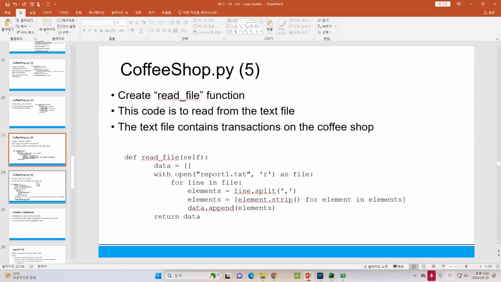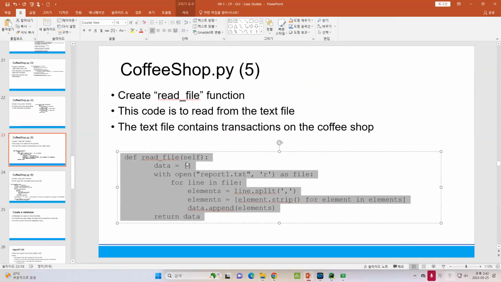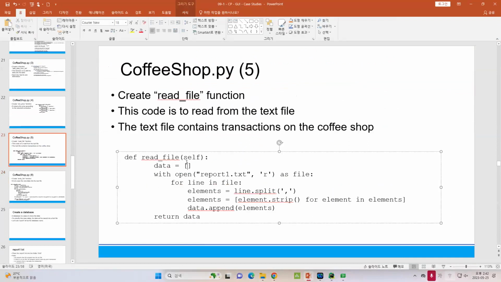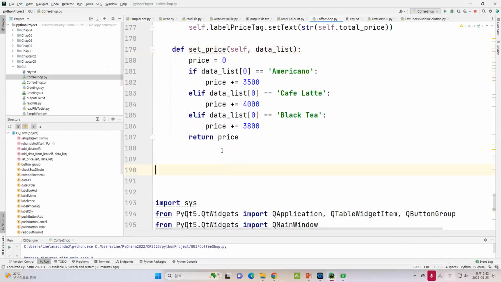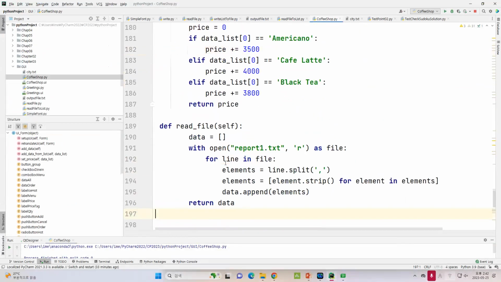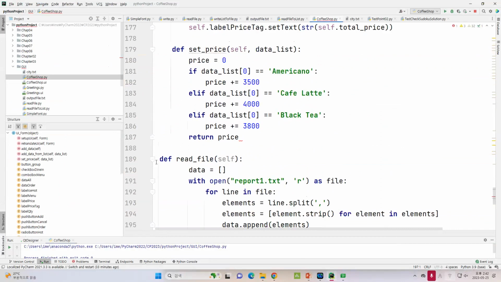Now I need to read a file. So you can copy this one and then make another function below. And again, please make sure that this is aligned with another function, because in the PowerPoint, I cannot make align.